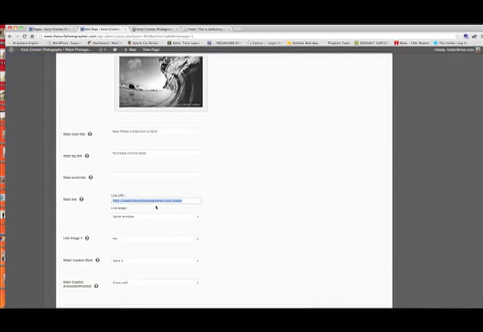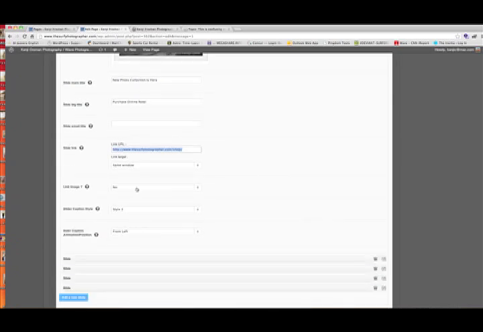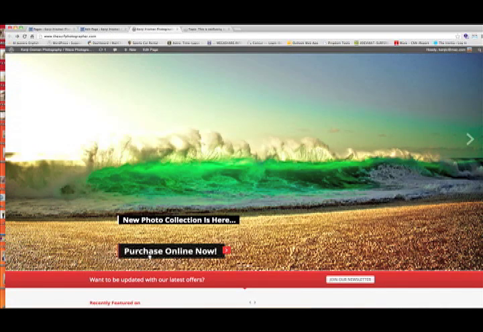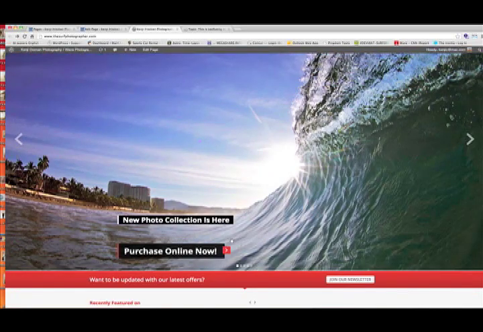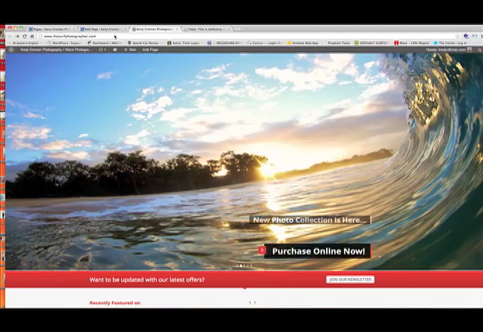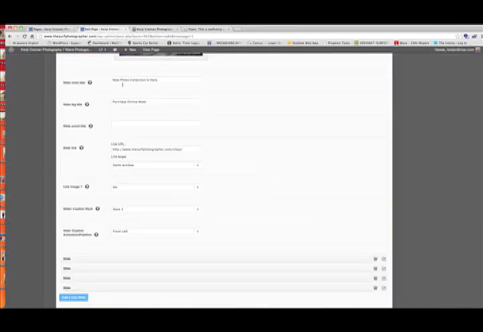You don't have to put this slide link in if you don't have a site to send people to, but I would put the two main things just to see what it looks like, and then we can change it, of course. Style 1, 2 and 3 are all different types of styles. You're just going to have to play with that and see which one you like. The slider information comes from the left, and sometimes it comes from the right. Oh, there it is right here. Here's the one on the right versus the left. If you want to change it up, you can do that using this option here.